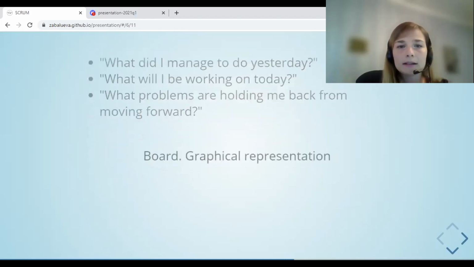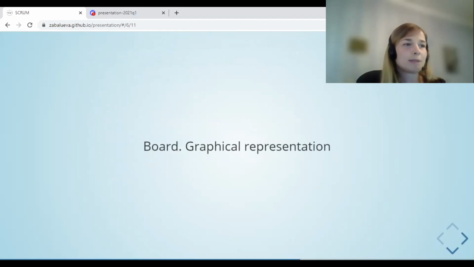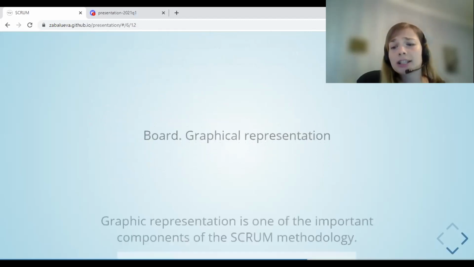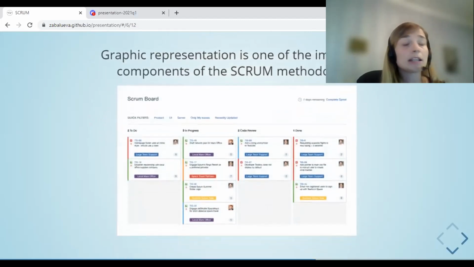And the next component is board, graphical representation. It's just the columns, customize for yourself. The project usually has to do, in progress, code review, or ready to verify, and done. Graphic representation is one of the most important. All under control. You don't need to think about refills, what to do when you start.